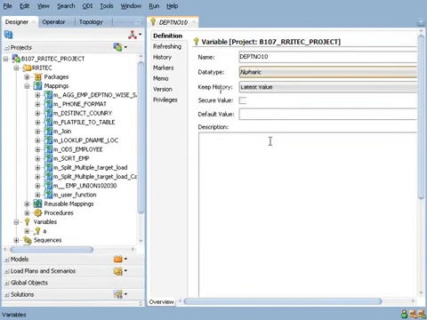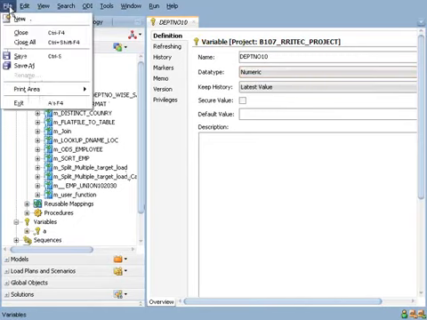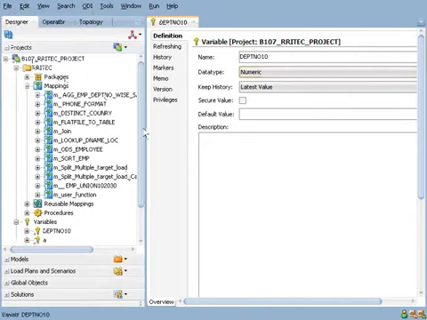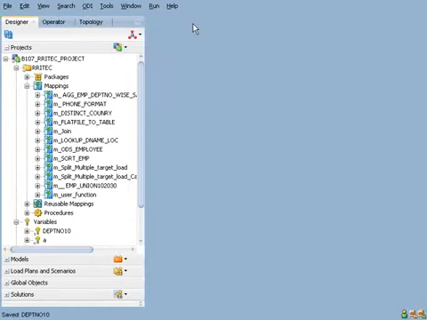Click on save. Go to the file menu bar, then click on save. Now close this variable window. Now open the mapping m_float file to table. That is correct.